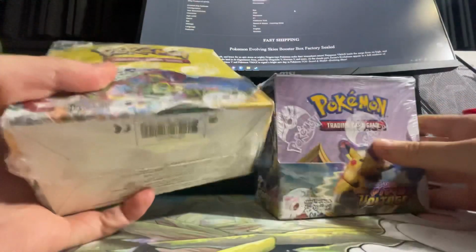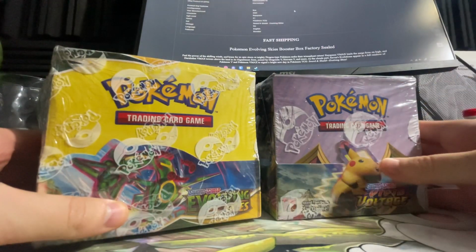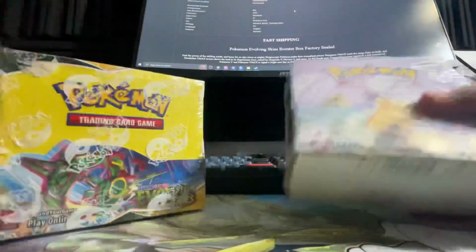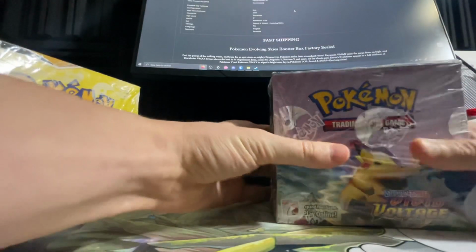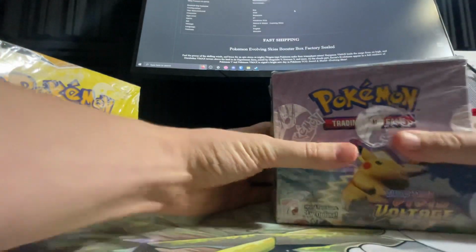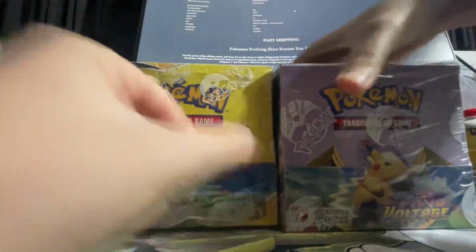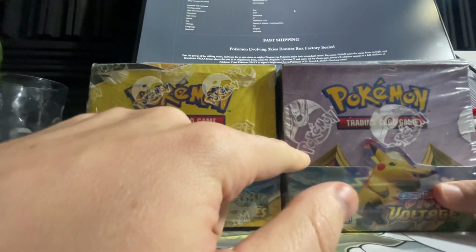It's just generally a lot heavier than the fake Evolving Skies box, and I assume that's because of the foil cards being used or something. But that's just another general way to tell, the weight. It just doesn't feel right. This feels a lot lighter, and it feels like the packs are a bit smaller. They're a lot thinner. I'm squeezing down on these, and it feels like these would be thicker. I believe they are. Yeah, actually, that might be another way. It's hard to tell, but I think the box is actually thicker here.